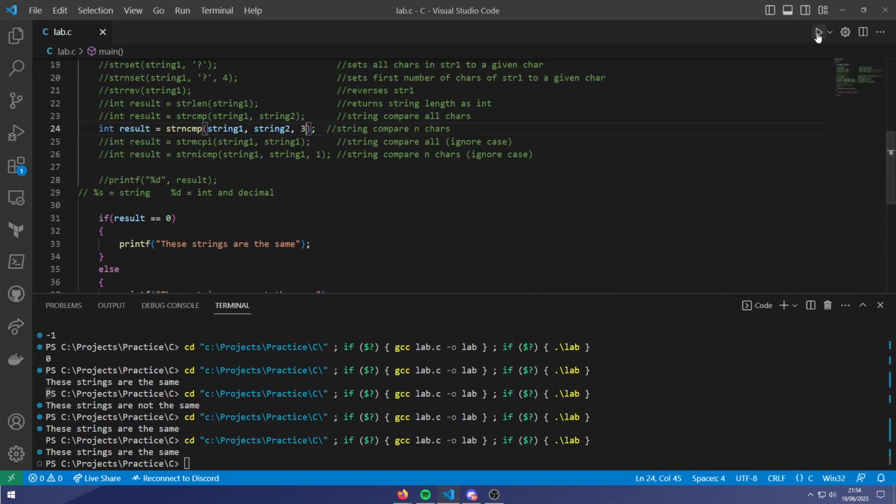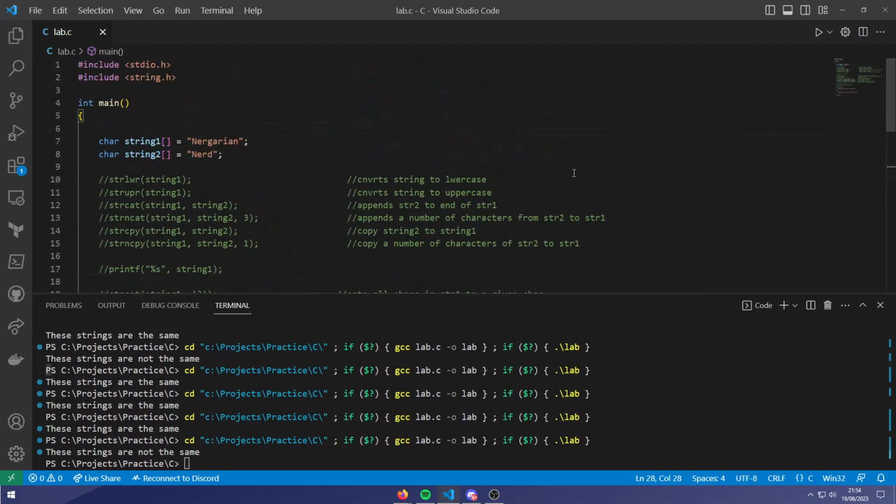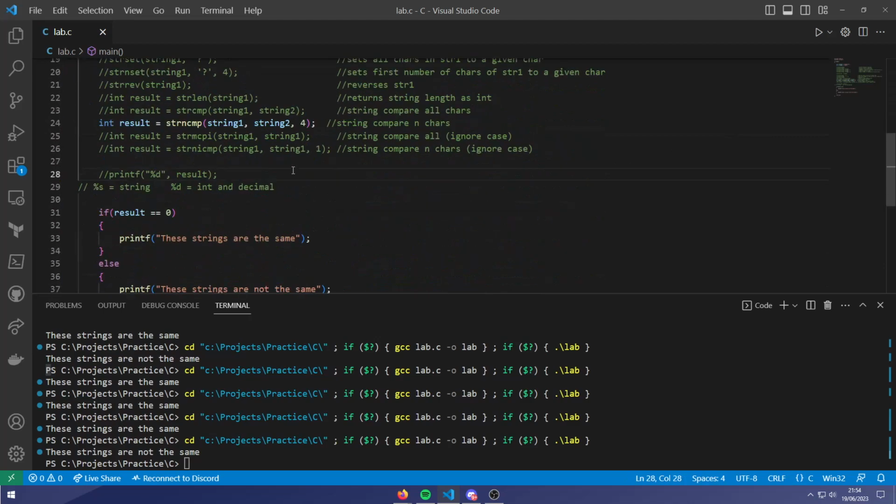But if we do 4, then they are not the same because, as you can see, a G and a D are not the same, because that's the 4th slot. And this one is the same as this one, but it just ignores the case sensitivity. And this one is the same as this one. Again, just ignores case sensitivity.